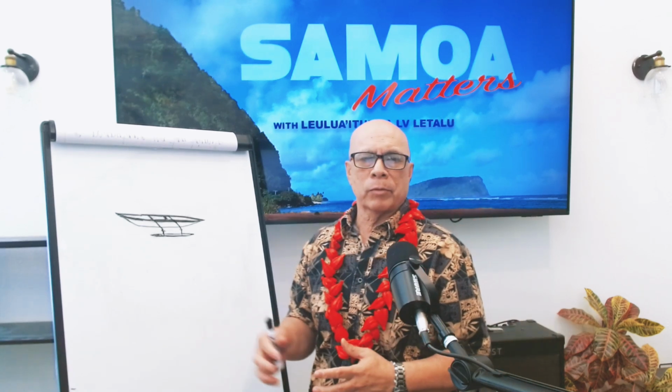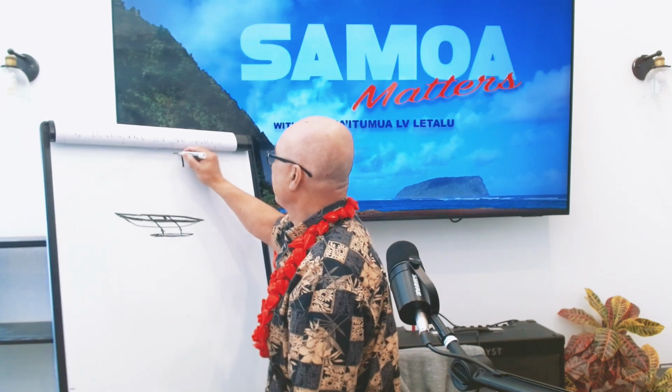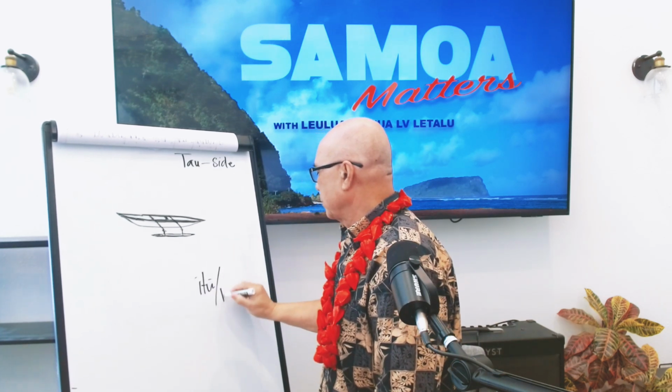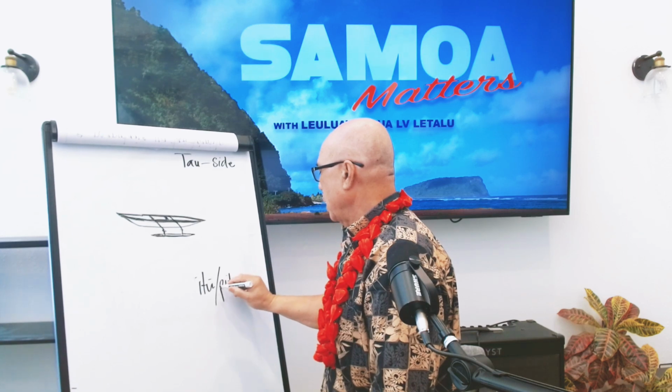Okay, we have our magical canoe. And by the way, one of the common meanings of tau as a prefix is to reach or arrive. But tau, as a prefix again, specifically in the canoe and boat context, means side. So tau is side. And side also in Samoan means itu or pito. And they also apply to the canoe, as you'll see in a moment.